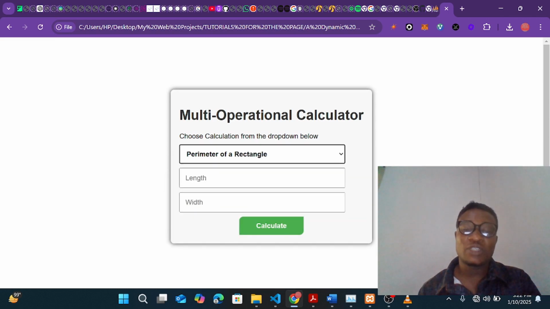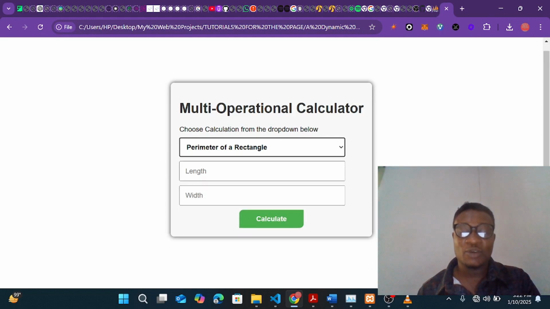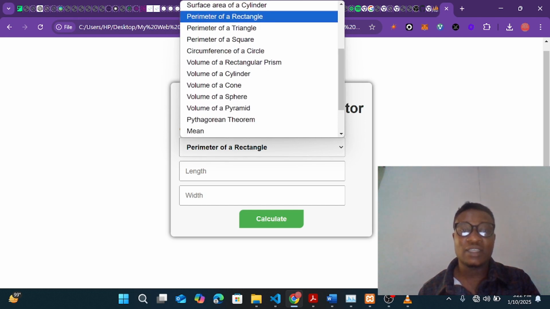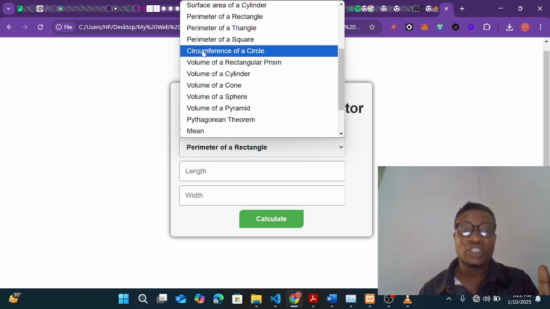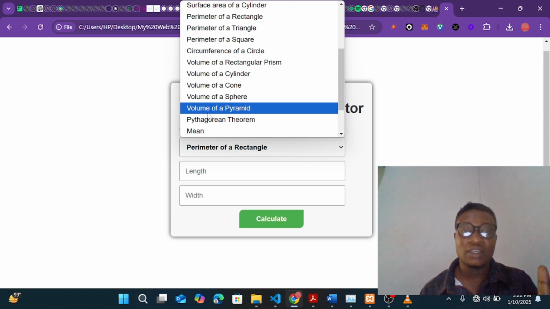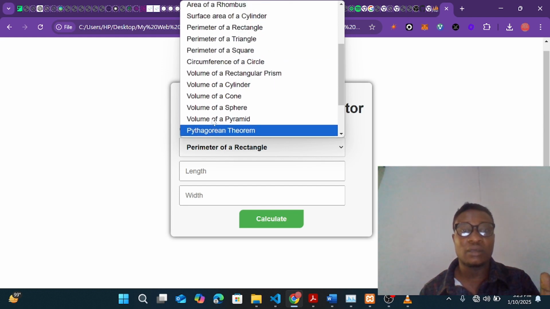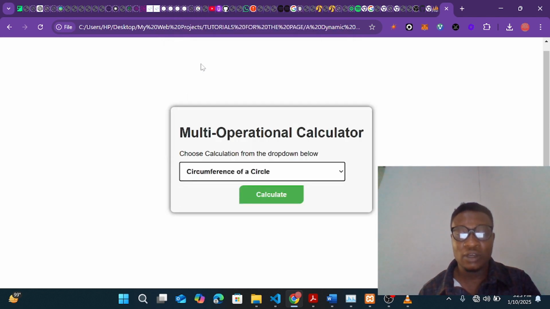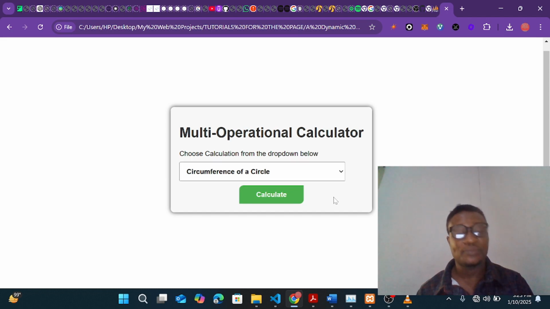So the next thing we shall be doing would be when you click on this calculating button, what should it do? What should it do? But we've not finished entering the formulas for all the operations. For instance, we've not added the formula to check for this operation, circumference of a circle, down to the statistical calculations. For instance, if I click on this circumference of a circle, you would see that there will be no appended input boxes. You could see it now. None has been added.